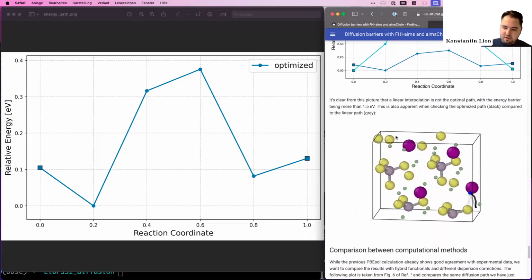And this is also what I can visualize here. So you can see here still in light gray the linear path, right? That was there first. And if you optimize, exactly as I mentioned, if you're too close to this tetrahedra here, this messes with your barrier. Instead, you go around it, right? Which is why you get this curve in the minimal energy path here. And then you get more or less the barrier that we also expect.